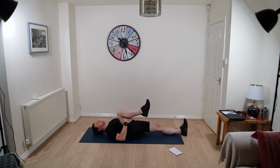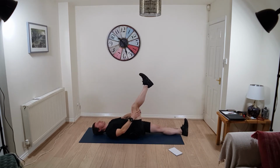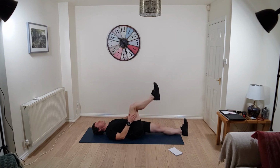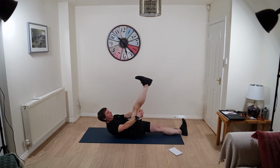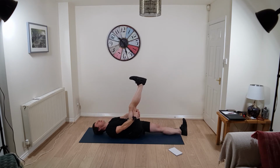If you're regularly running and riding, let's have a change. Put the right knee at the ceiling, and we're just going to extend and flex the leg at the knee, just work the hamstring up a little bit. And when you're ready, straighten the leg, keep it as straight as you can. Hands either behind your thigh muscle or behind your calf muscle, depending on how short your hamstrings are. Mine are exceptionally short, so I have to get a hold a bit lower down. You'll also see my leg's not particularly straight. You might be able to get yours straighter, but you're keeping the pelvis down on the floor and you're just hinging the leg at the knee.